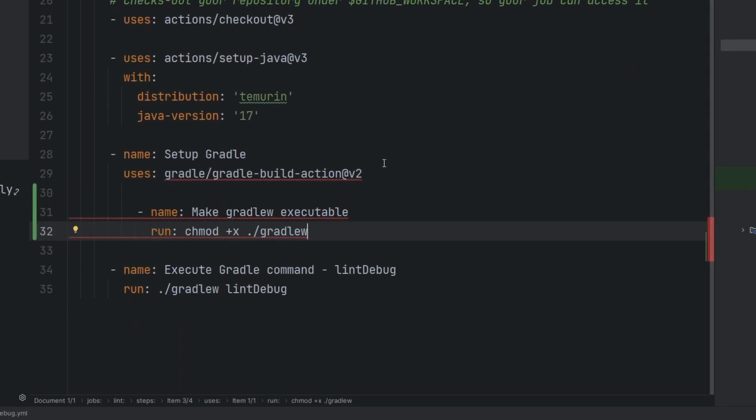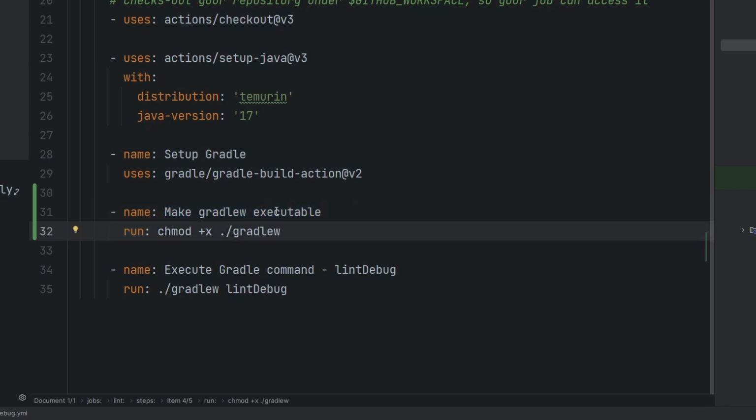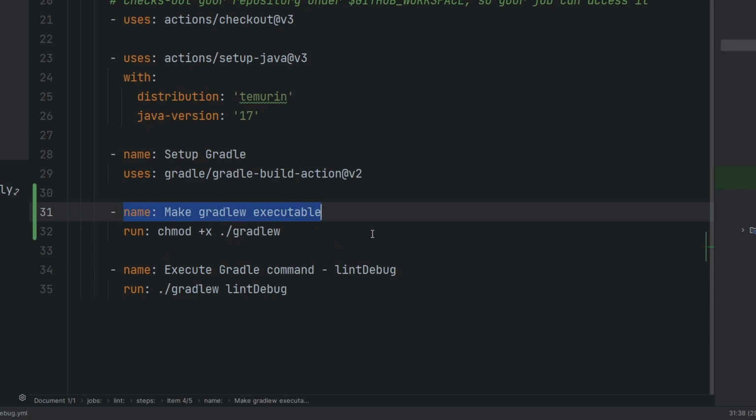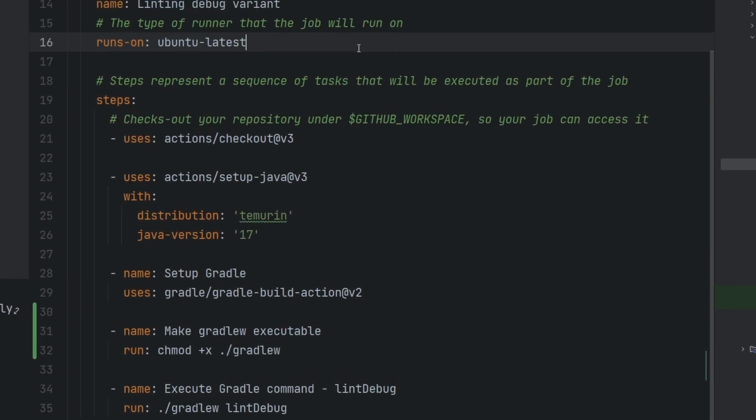And yes, right. We'll see here that tab-based structure is required. So we can see that it is erroring until you actually get the tab syntax all in line and all working properly. One of the more annoying things out of GitHub Actions and YAML files, but it is what it is. So anyway, we just have to go ahead and make our Gradle W executable here. We're just going to go ahead and change the permissions again, just because we are, where are we? We are on Ubuntu latest.